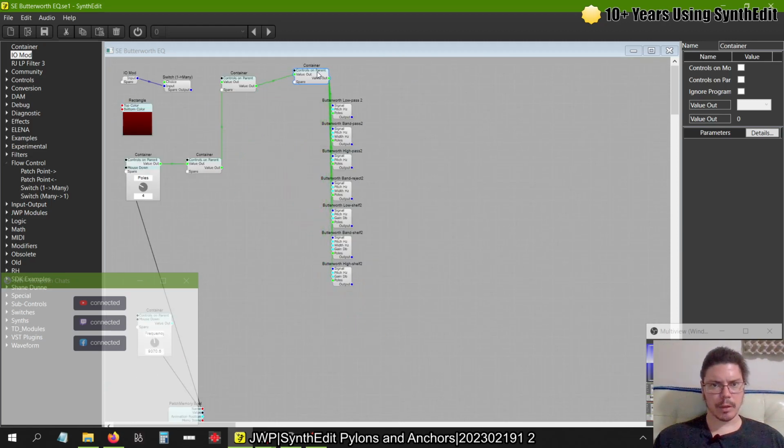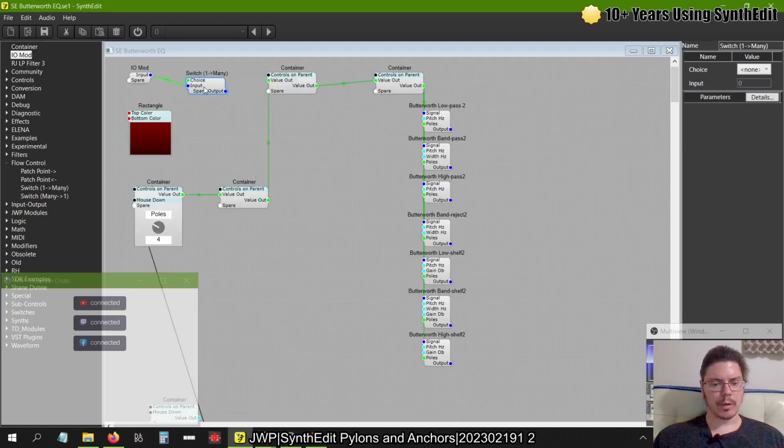However, if we move it to a perfect right angle lined up with all the modules, they all disappear. And of course we can't see if it's connected. However, we can just grab that anchor and move it around and see. With everything organized in right angles, and lots of patches hidden, it makes it so much easier to find things. So our input switch, we actually need 2 because we need a left and right.